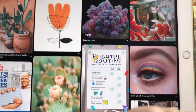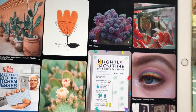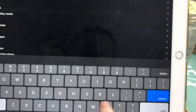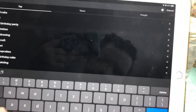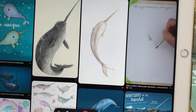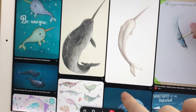Alright guys, for my last painting for April, I'm going to do a narwhal. I actually had to look up how to pronounce that. But let's search for them on Pinterest and see what they look like, because I know they have a horn and they kind of look like a seal. But it's probably best to look it up. Oh, that is so cute — look at that little guy. He's so chubby, I love him. Well, this is going to be fun.